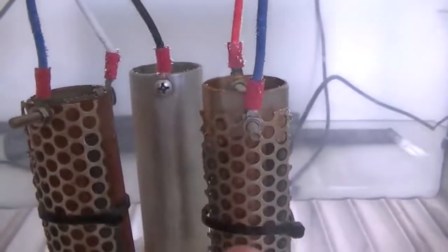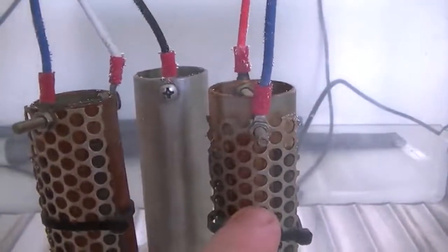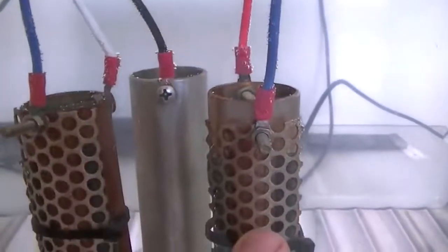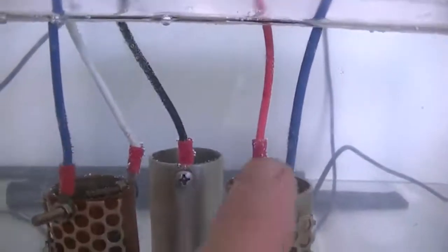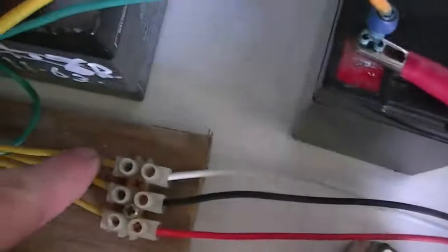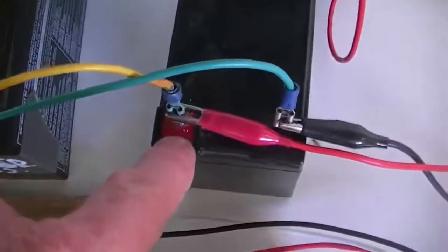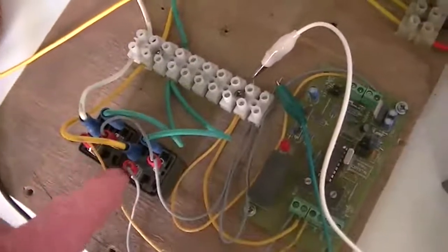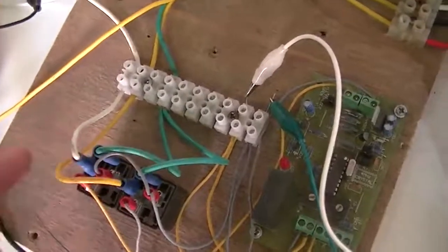This is the positive cell when the 24 volt system comes into play, so it comes through this cell. If we use conventional current flow, through this cell, across to this cell, comes out of this cell which is our white wire, goes into this wire here which goes back to the positive side of our 12 volt battery, and then out of the 12 volt battery, follow our common ground to the two relays. So the relays, just like the MOSFETs, are switching the ground and not the active.